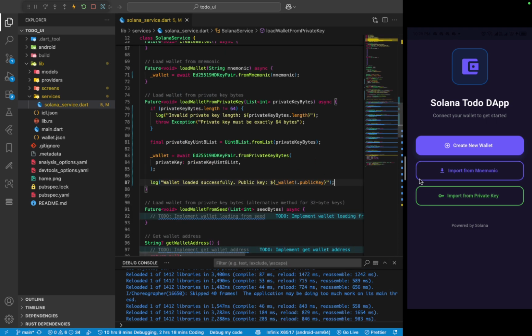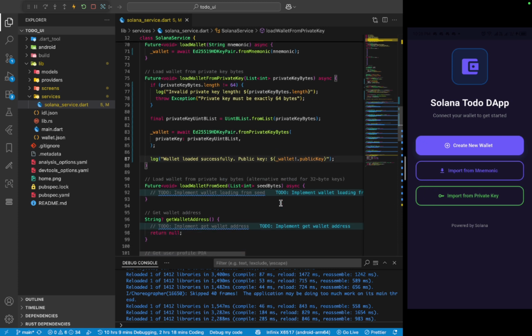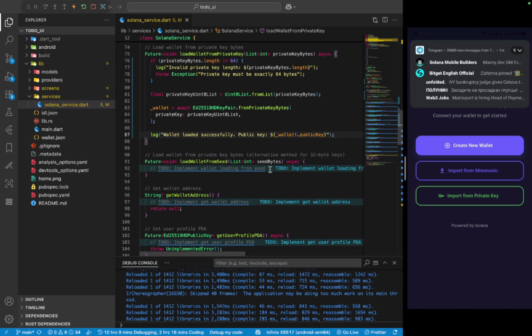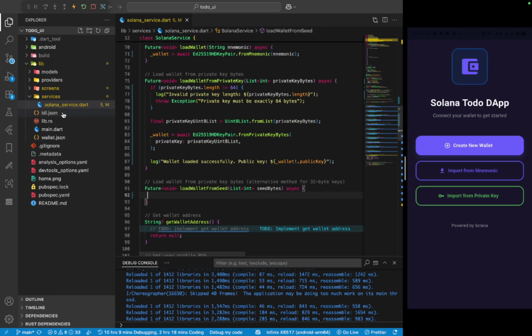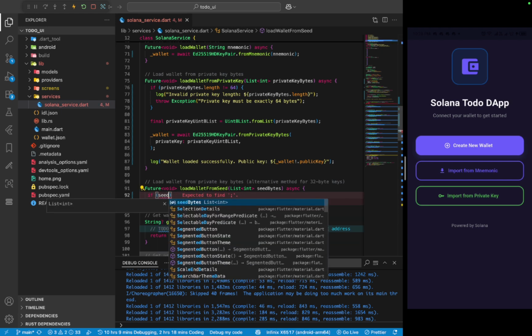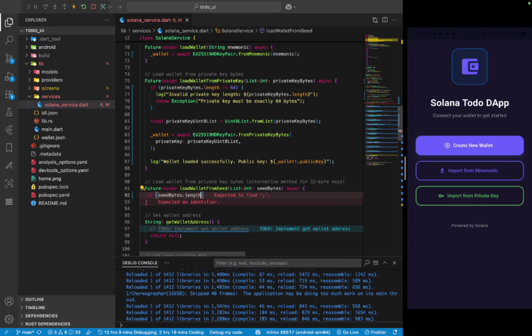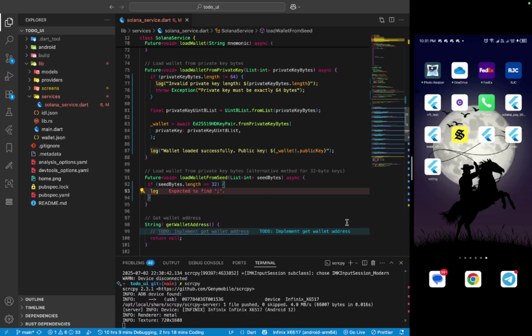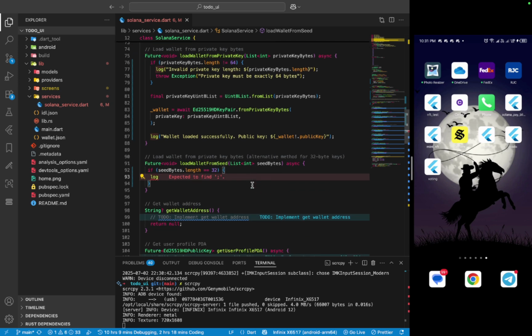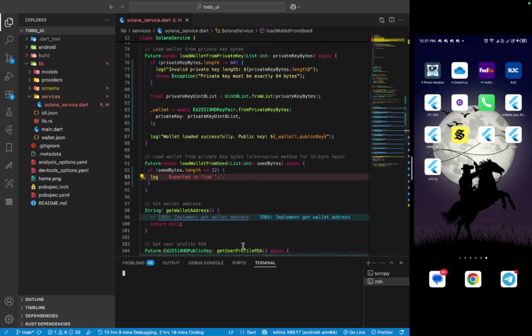Just if you're curious what we did here, we implemented the whole service functions for this whole screen. So next thing we want to do, let's also do this, so it's more robust. Basically, I think our wallet type here is 32 bytes. So if we did not implement this and implemented this instead, it will still work. Yeah, the mobile app stopped, but let's continue working on it. When we're done, we'll try to run it again.